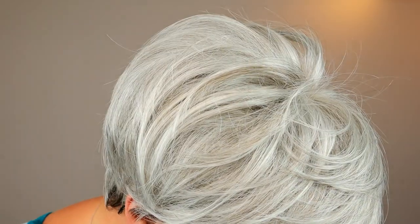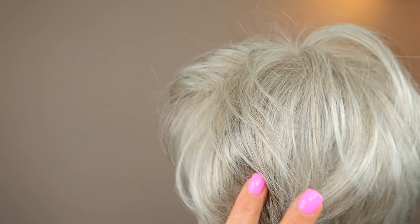Sugared pewter. This is what I would consider a salt and pepper, heavy on the salt, light on the pepper. It is a silvery white, sort of a silvery white gray. And then you've got some pepper sprinkled in, kind of a medium brown sprinkled in throughout. Very light though. It is not super heavy on the pepper. There is no rooting, so it is incredibly realistic looking, and it just is very stylish and polished.